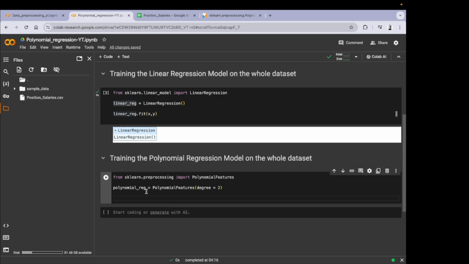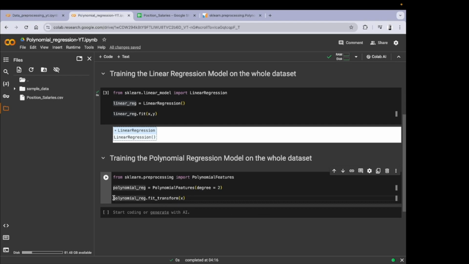So then we are going to use our polynomial regression dot fit transform. All right. And then we are going to pass in x because that is what we want to transform right now. So what was x? The independent variable. Do we want to give degree 2 to all of our dependent variables, which means the salaries? No, we do not want that. We only want to do that with our independent variables because we are only going to fit transform x.